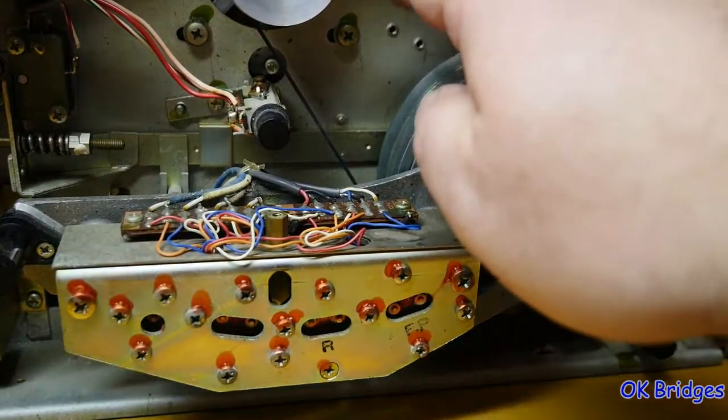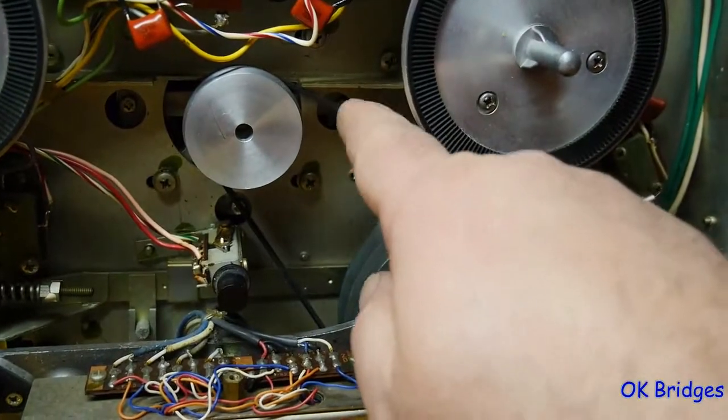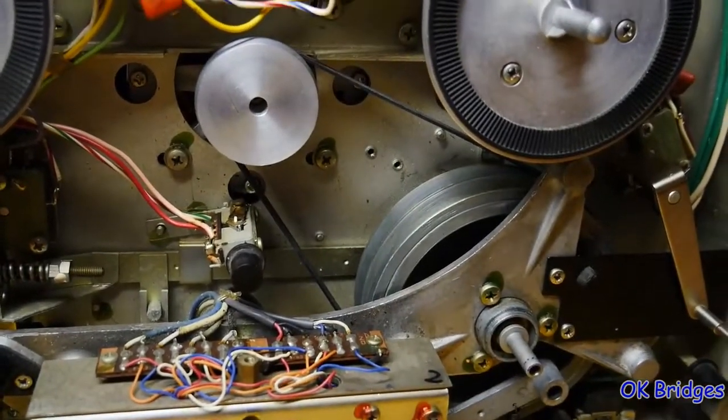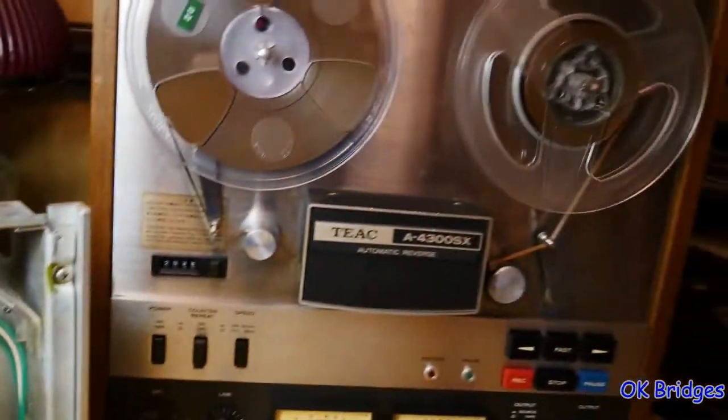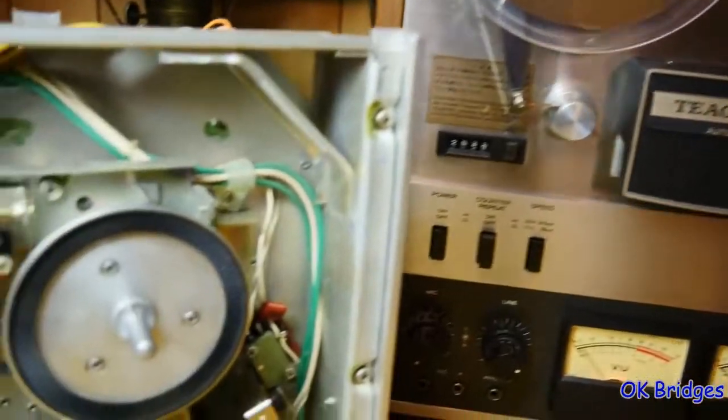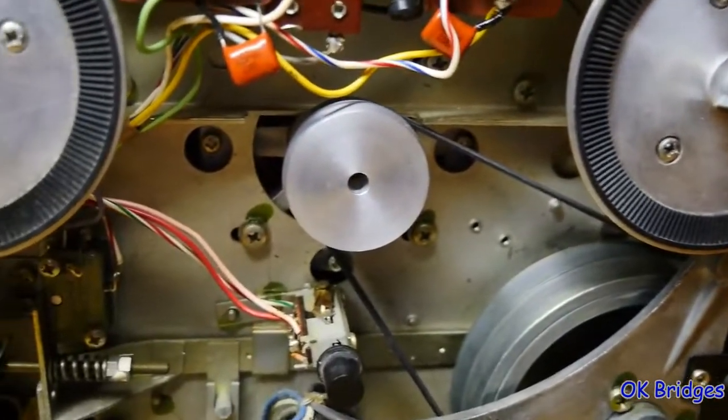Belt, you'll obviously need to replace the belt oftentimes on these, although sometimes you'll get lucky and you'll have a good belt, such as this guy here. It had a good belt on it when I bought it. They had other problems though that were pretty minor.